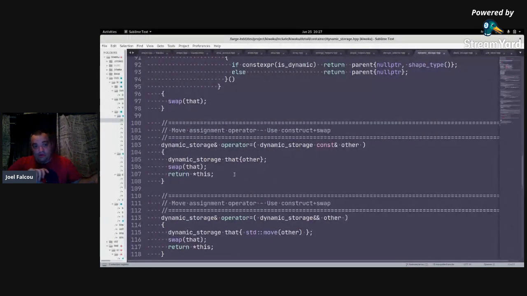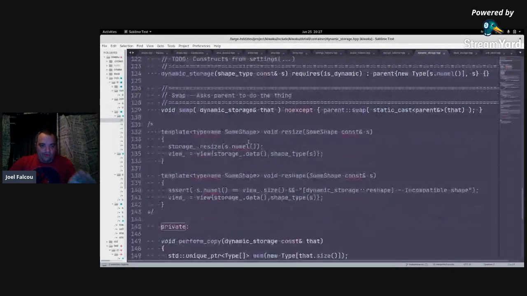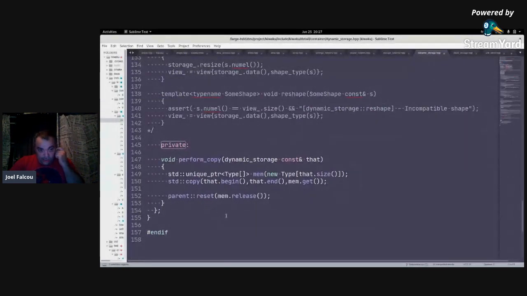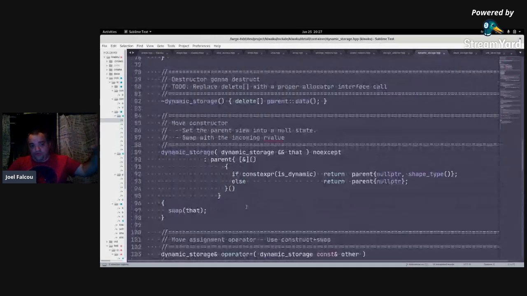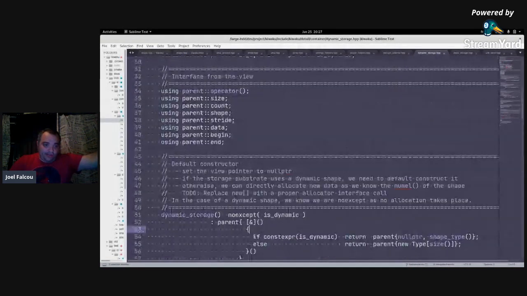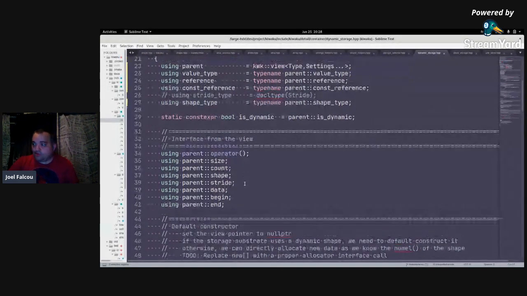So we use the copy-and-swap idiom to not have to repeat all the static checks about should I copy or not, should I pre-allocate or not, and so on. I just copy something, swap with myself, and return. That's a very cool thing to do. So we don't have to do all those things twice. And so on and so forth. So we have a swap, we have everything, and we have a small perform copy which has a strong exception guarantee using this unique pointer copy and then reset afterwards. So we just reuse the view interface, and instead of saying the pointer is over there, we just allocate it directly into it. So we never store duplicate pointers. That's very important also.